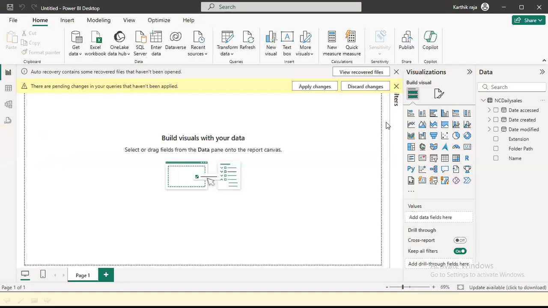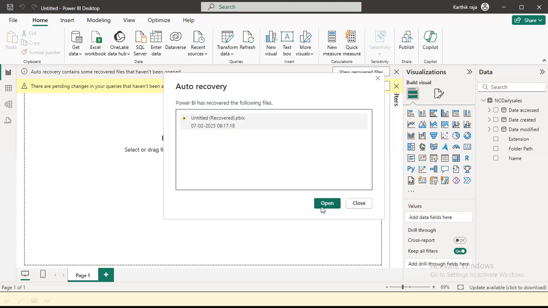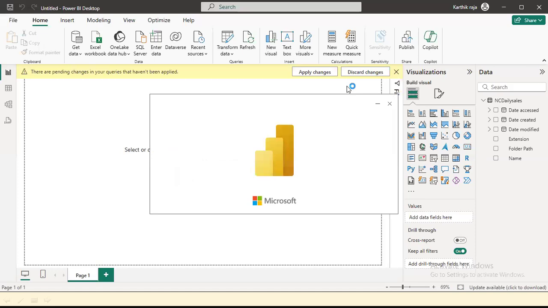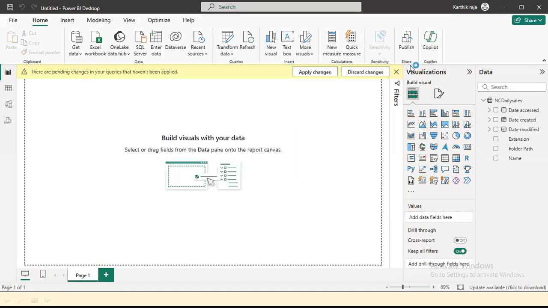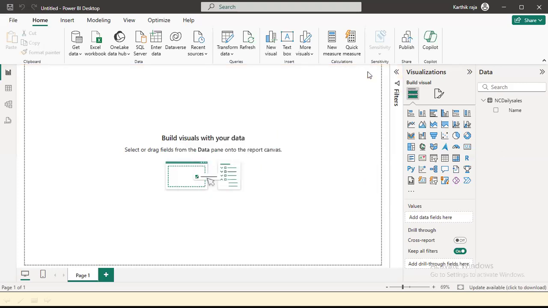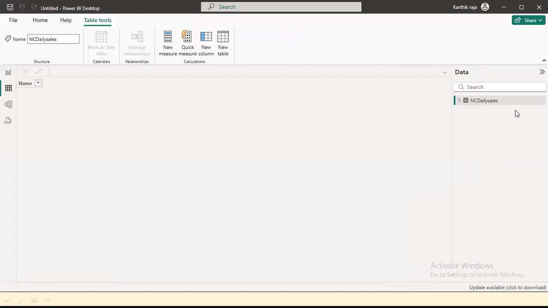One second, I just view record files. Apply changes. Changes got applied, and I just go here and then in see daily sales.